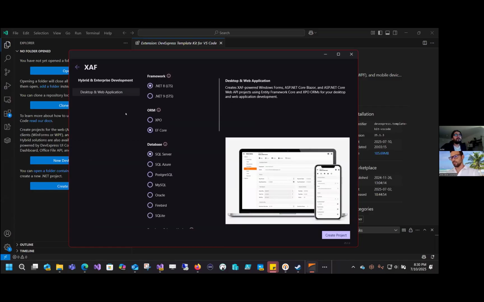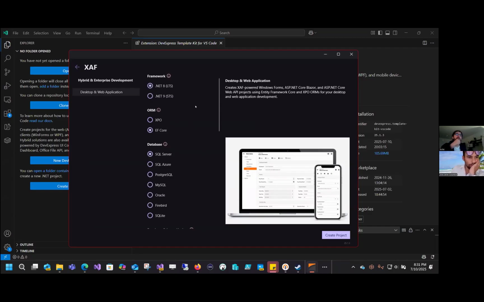Here, this is kind of really nice. You can switch the target framework. In here, we have the long term and the short term. And I guess soon we will have 10 there too, so like in November, I guess. Then you can switch between ORM implementations like EF Core, which should be the default one. But okay, EF Core is the default one so far.